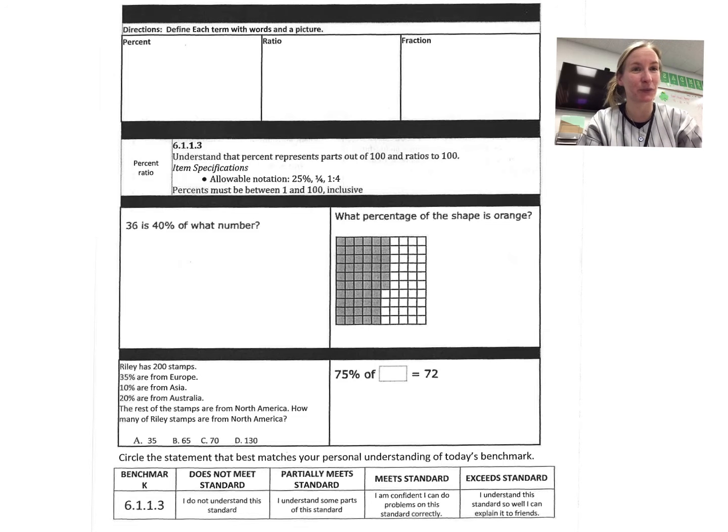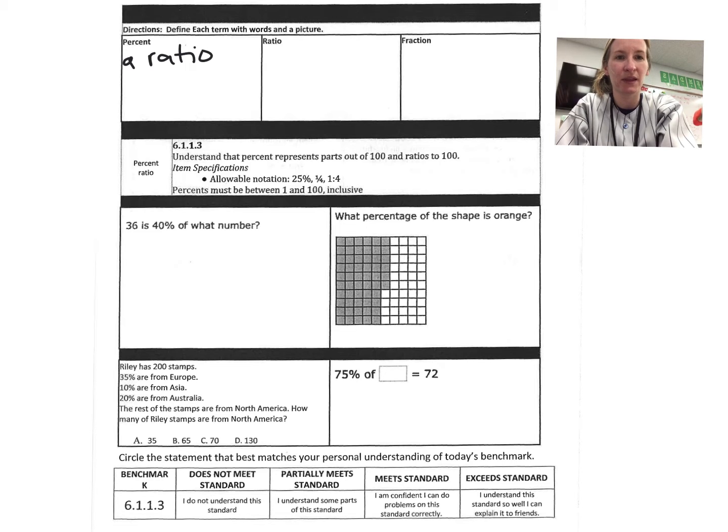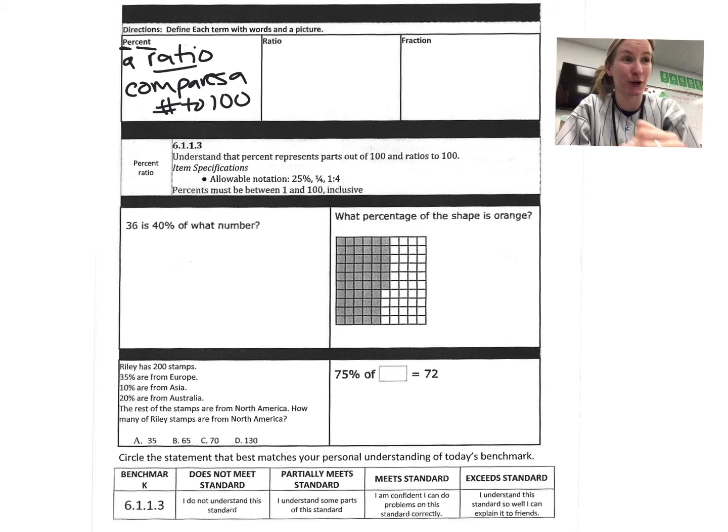There's a lot of different ways that people can do and work with percents, and you're gonna have some choices, and you do what works best for you. So let's review a little bit what a percent is. A percent is a ratio that compares a number to 100. So it is a ratio, which we're going to talk about also. We review that word, that compares a number to 100. Remember, we think per cent, per 100.